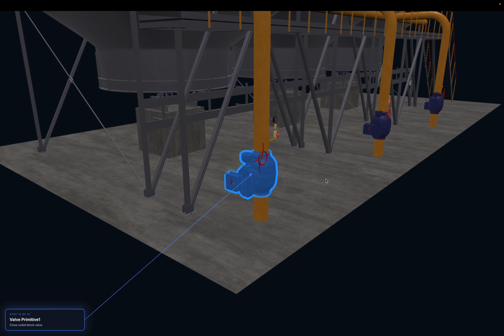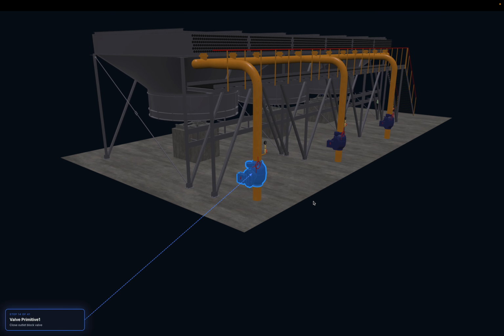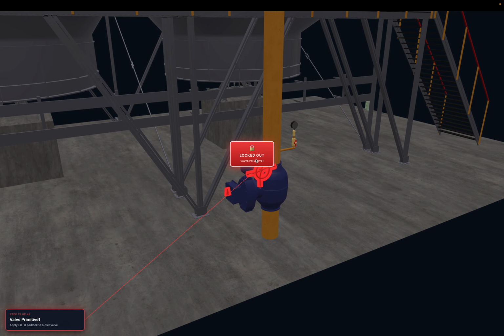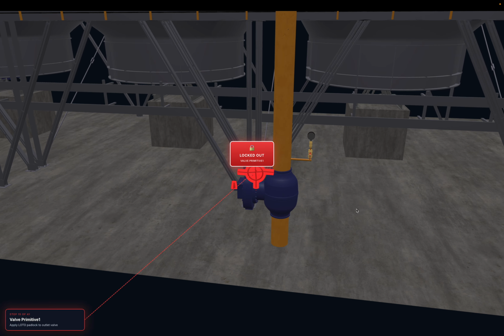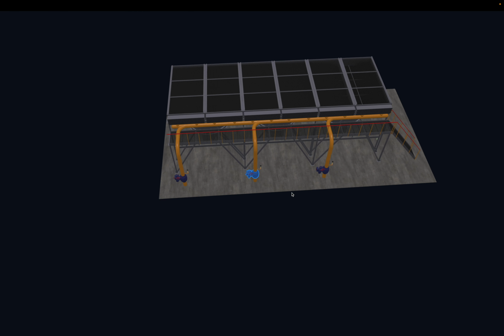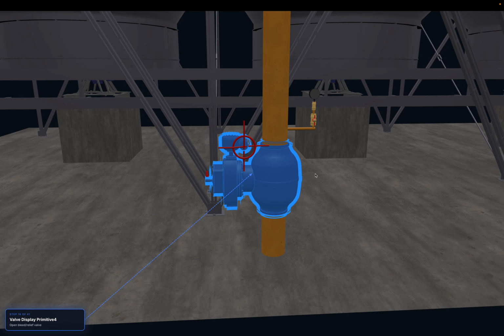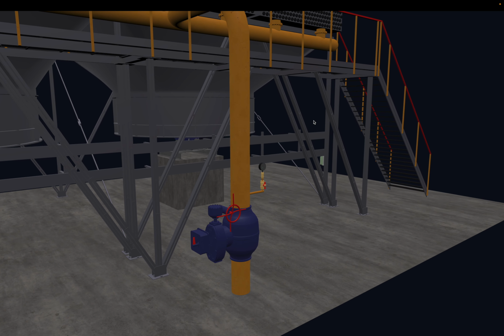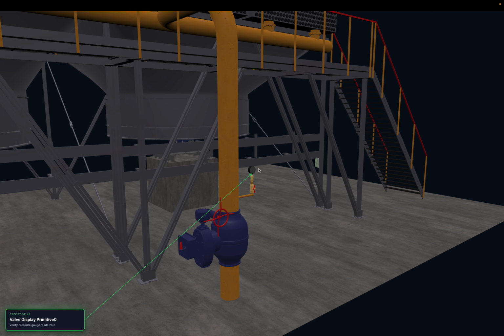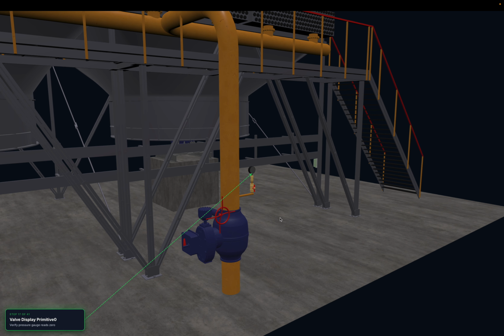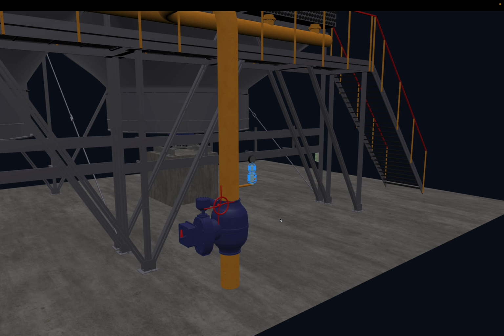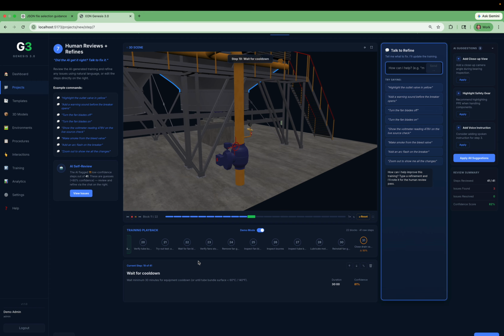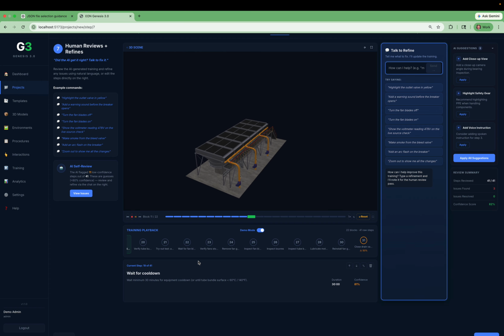Close outlet block valve. Apply Lodo padlock to outlet valve. Open bleed relief valve. Verify pressure gauge reads 0. Drain residual fluid. So I think you understand what's going on. In the interest of time, I may not play the whole thing. I'll only play the first 20 steps. It's a pretty complex step-by-step procedure. Wait for cooldown.